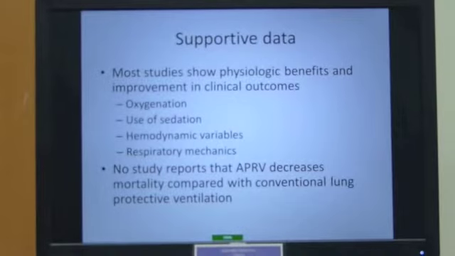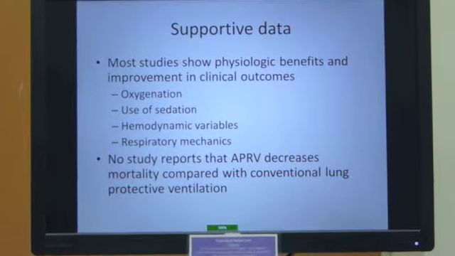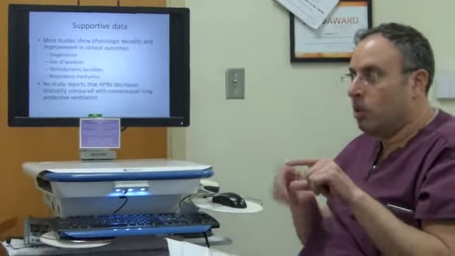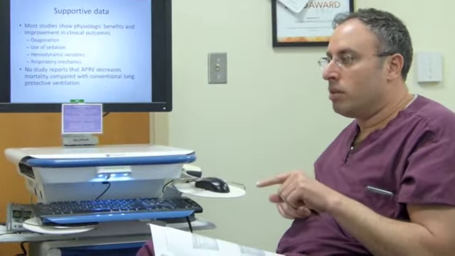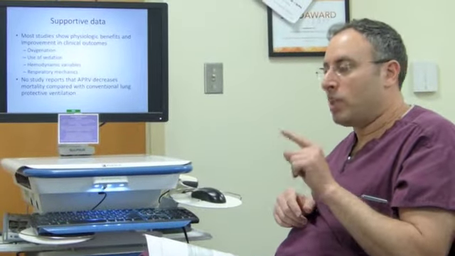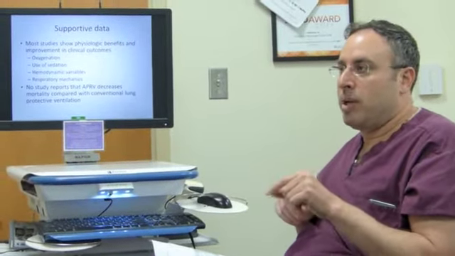So that's the conundrum that we have, is that the only thing that has showed benefit with ARDS and mortality is the ARMA trial, which was really low tidal volumes, ultimately low peak pressures, and then proning, actually. There's a paper that came out in the last year, proning showed a mortality benefit. But if you think about it, if I can oxygenate someone better, are they going to live? Probably. So while there's no mortality benefit, it's because the study wasn't done correctly or not done yet. Right? Because these patients are dying.